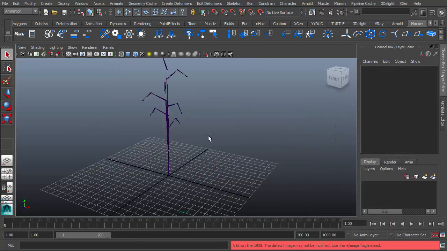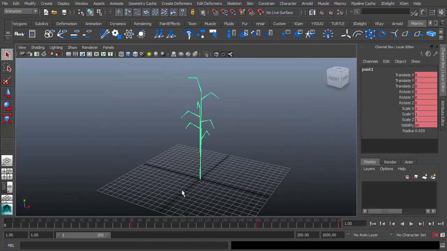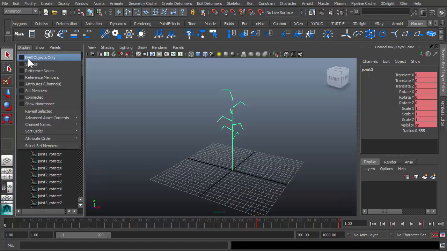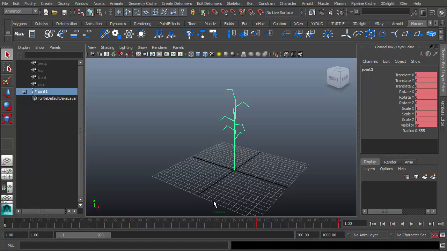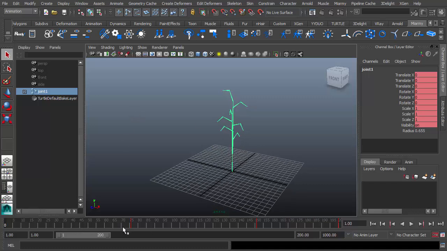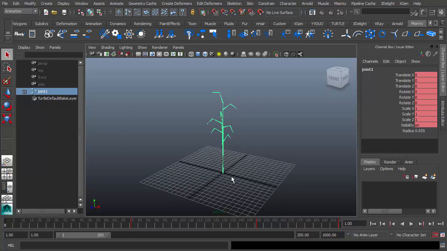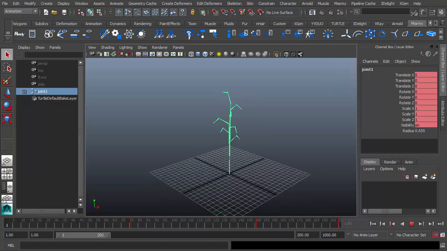Okay, let's open this file, and you can see that in this file, let's just show owning the DGDAC node, there are 3 stages for this tree character. The first stage is for the frames from the first to the 75.